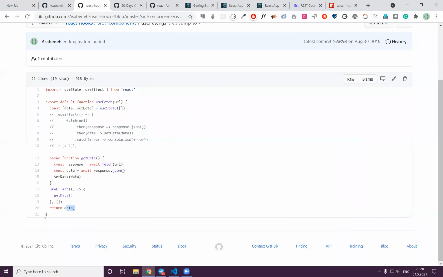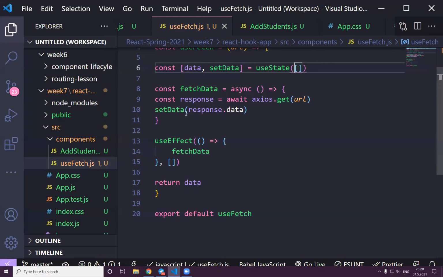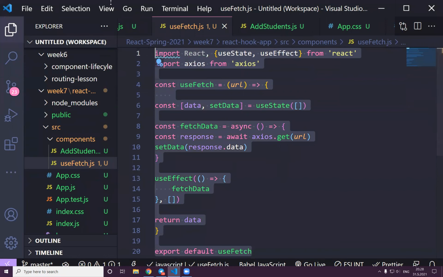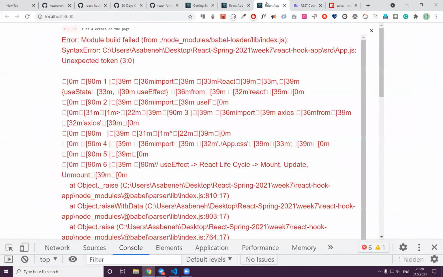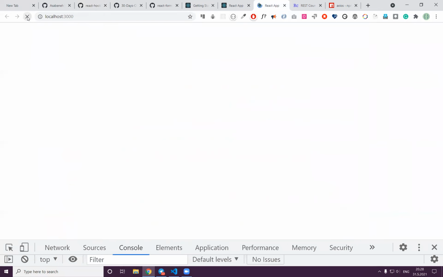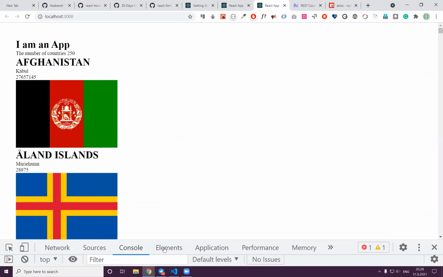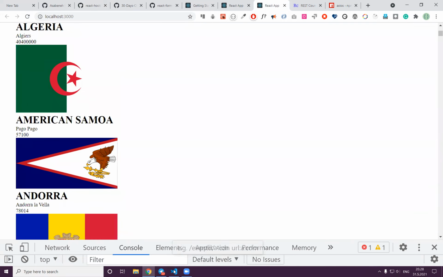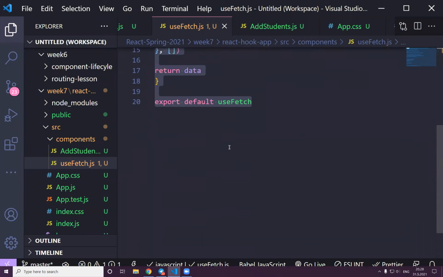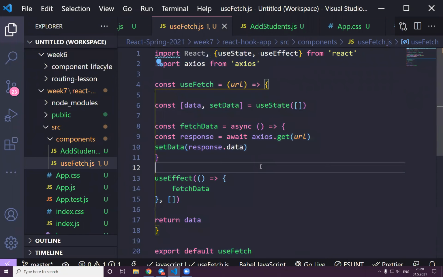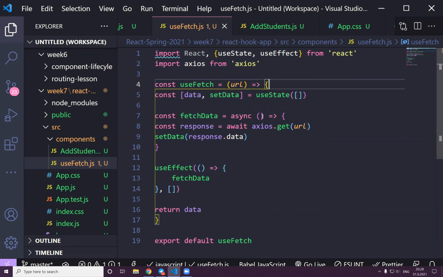Just as an experiment, I want to copy this and put it there for a while, and if everything works, then, of course it should work. I don't know now, but we have to debug. This is how you learn, guys. Sometimes it's really hard to see.